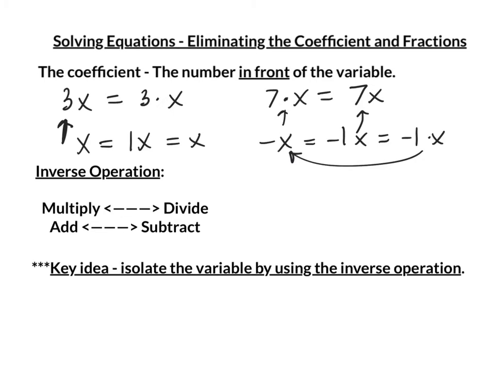So the key idea as we solve equations is we're going to get the variable by itself. We're going to isolate it by using the inverse operation. Everything we do throughout this chapter is going to be to get the variable by itself. That means isolate it. And we're going to use the inverse operation to do that.